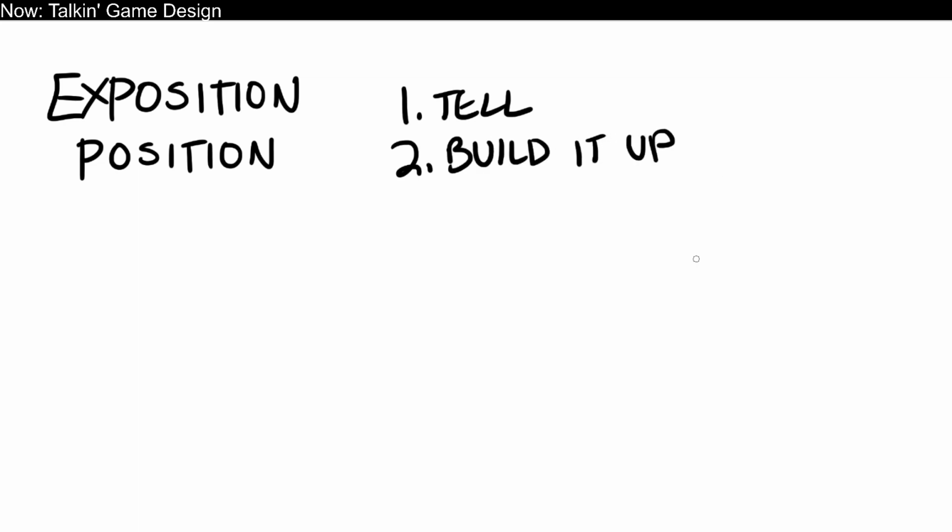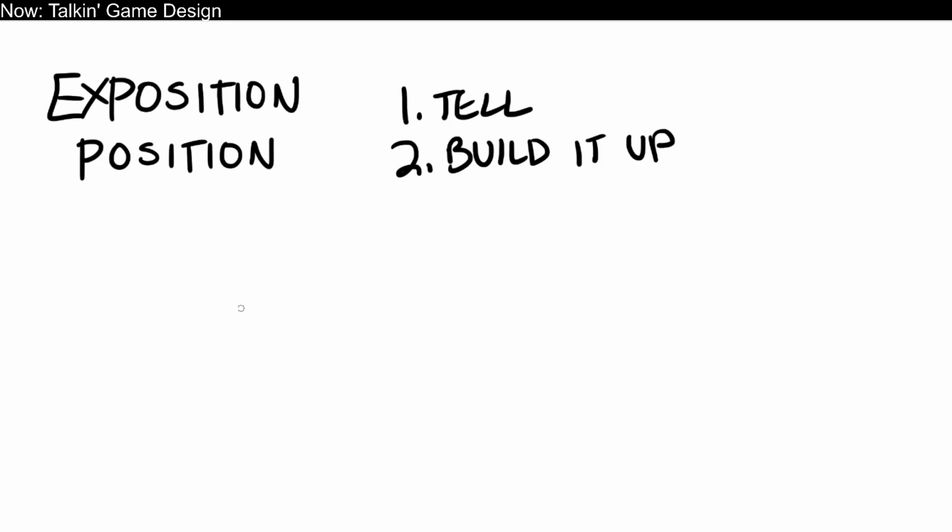But let's go ahead and make it a little more complicated, because you want it to be a little more structural than that, have a little bit more bite. So let's say there is something that you have to tell the player, exposition, it doesn't really matter what kind. There are two things you can do with that. You can either tell the player, or you can build it up. If you tell the player, it's because the next part of the game is more interesting with them knowing this. They want to play the next part of the game now that they know this thing. Otherwise, make it more important.